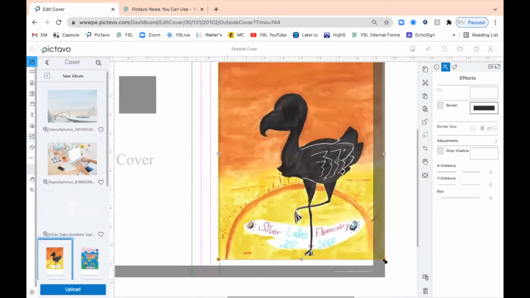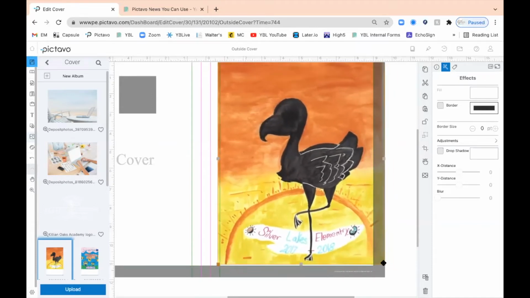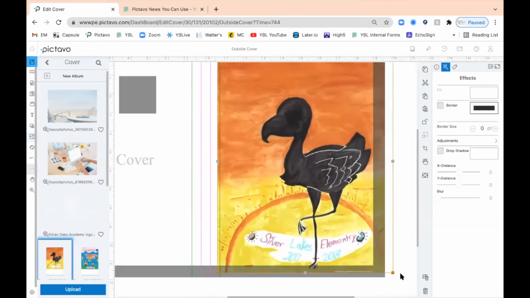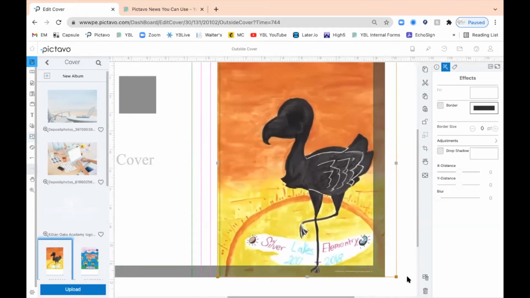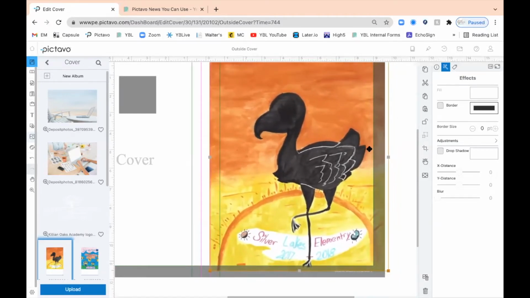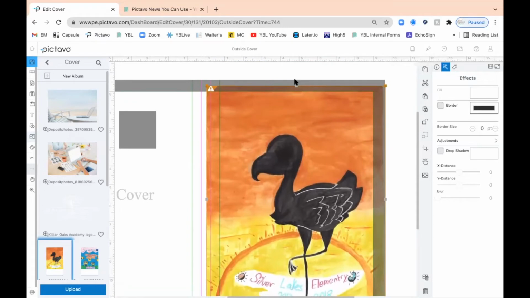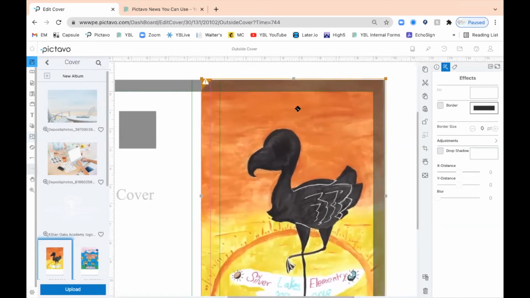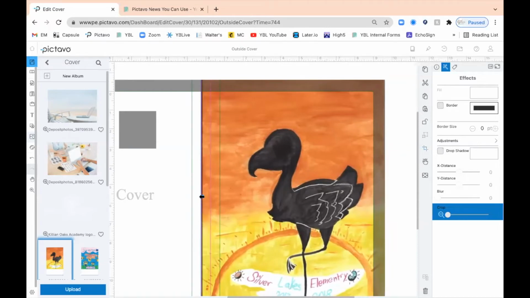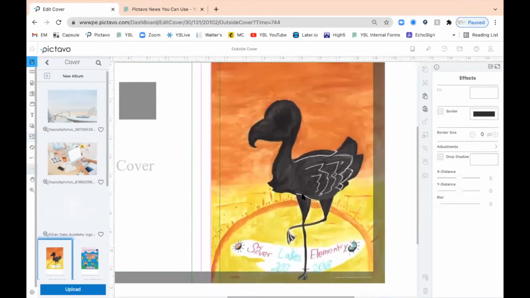Let me go ahead and stretch it. Whoops. I'm going to stretch it more so it covers the entire page. And we want to make sure we bleed it all the way to the wrap because this is going to show in the inside cover, this gray area right here. Okay. Let's stretch that out. And if we need to make any adjustments, we can do that like so. Okay, like that.